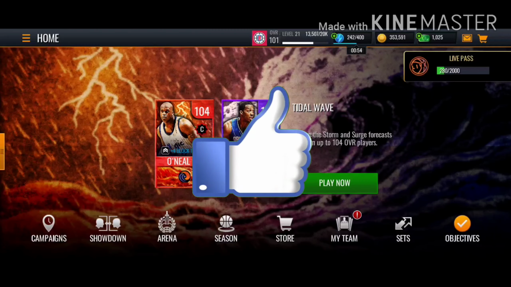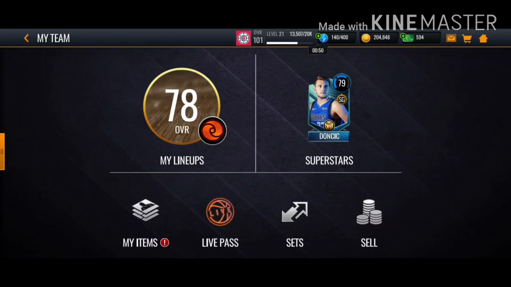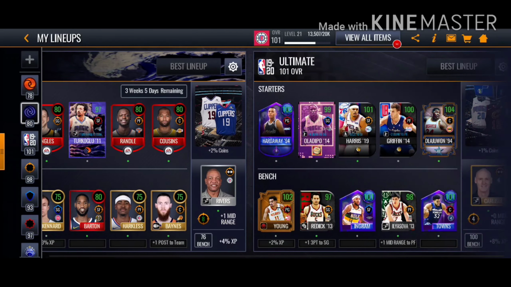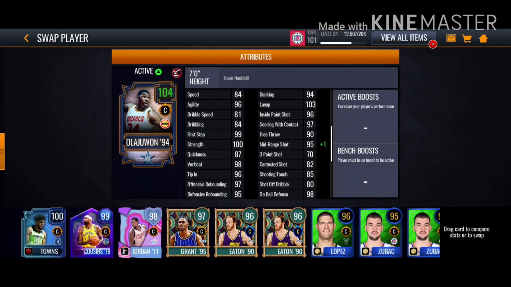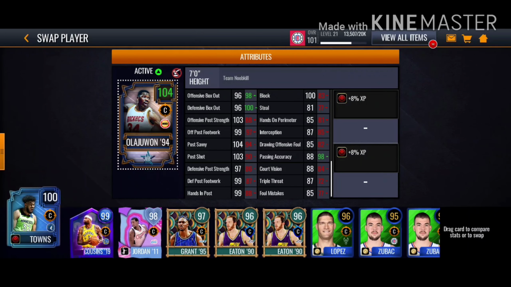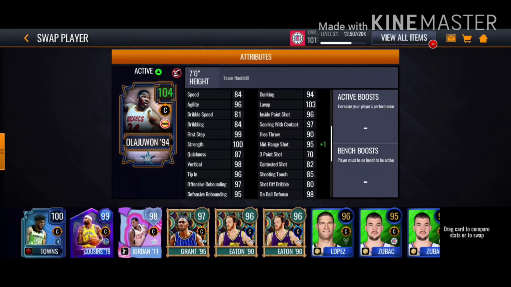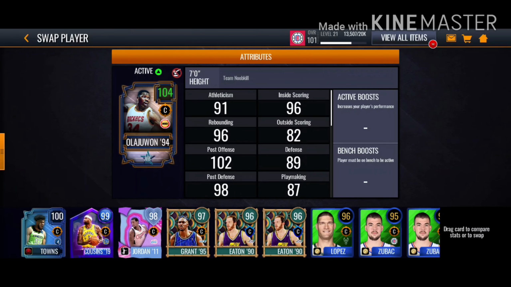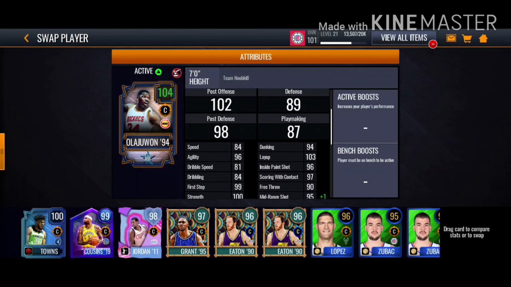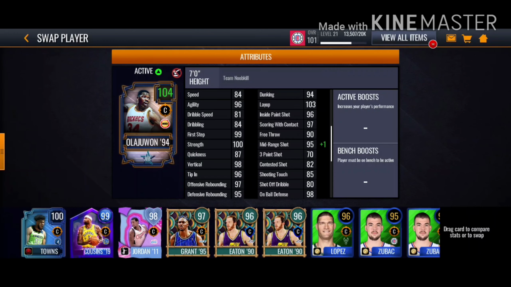So in today's MLM mobile video, we're gonna show you this gameplay of this 104 overall. Who is it? Hakeem Olajuwon. I know his stats are not that good, but it's actually very bad. Because, you know, this Kani dance. I guess I'm wrong, but he's quite good. He has quite good post offense. Rebounding, not that good. Inside scoring, only layup, very good. Post defense, pretty good.